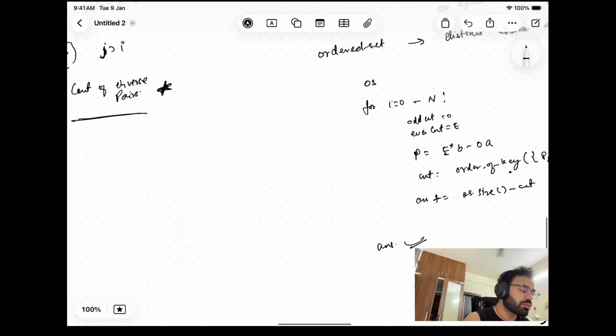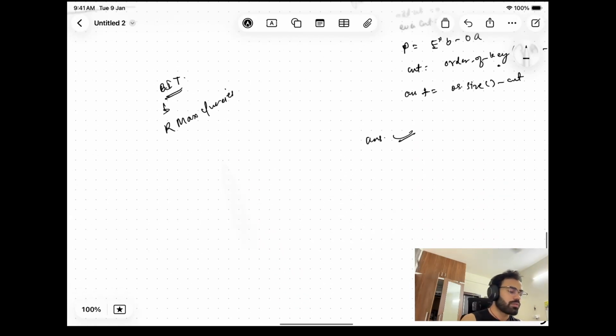You can also solve it using this binary index tree. Binary index tree is basically used to do range maximum or range minimum queries, and it is used when one of the ends is fixed.